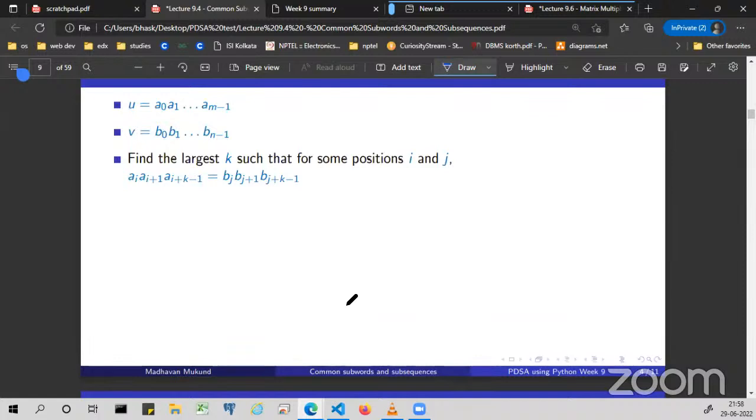So let's try to make an observation rather than solving it. What is the observation that we try to make? The observation is again two things: whether there is a repetition of subproblems, and whether solving a subproblem solves the bigger problem as well. That is the only thing that we would look for. So let's see that over here.